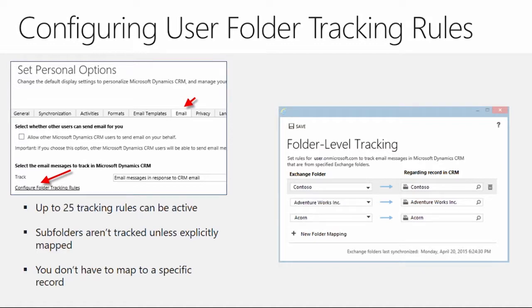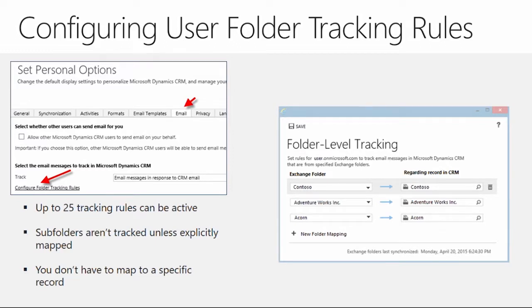Now, I don't necessarily have to map it to a specific record. I could just go ahead and have it be tracked in the application. The thing to remember is, if it's tracked inside the application but not mapped to a folder, it'll create the email activity, but it won't associate it with a specific record. So in essence, the record might be orphaned. What they recommend is, if you're going to do that, go ahead and map it to a non-specific record, but make sure that you come in later and assign that to another record if you need to. So it does at least give you the tracking functionality, and you would be able to come in and work through it from there.